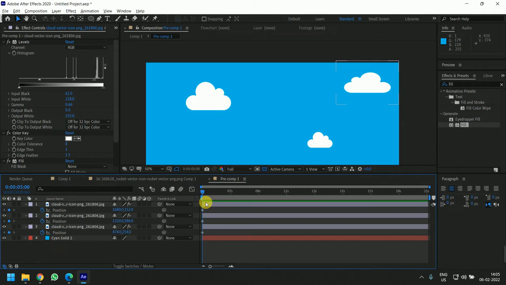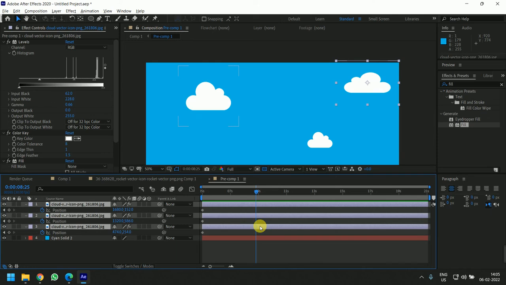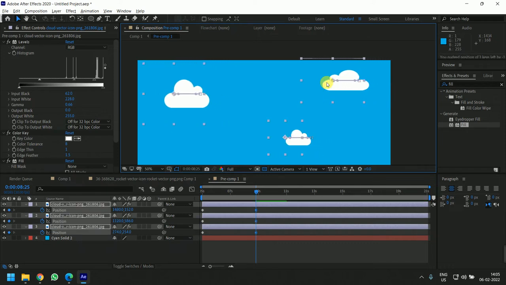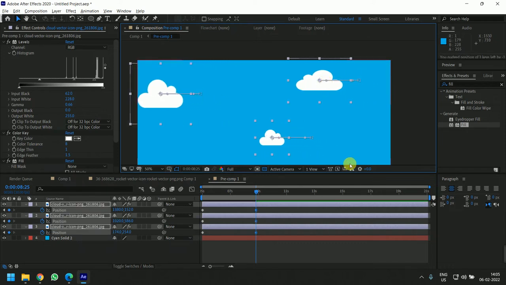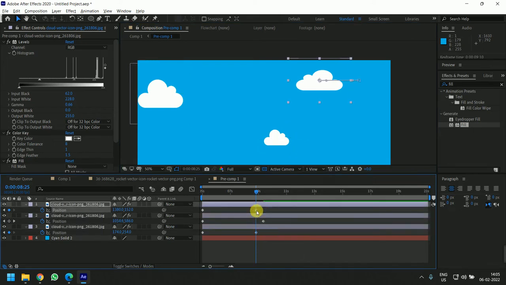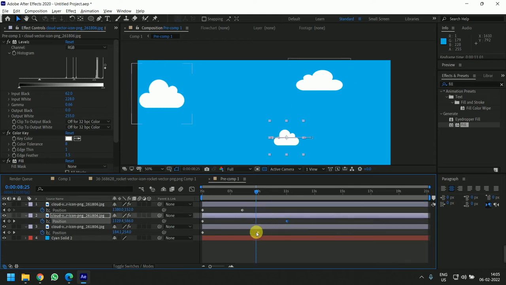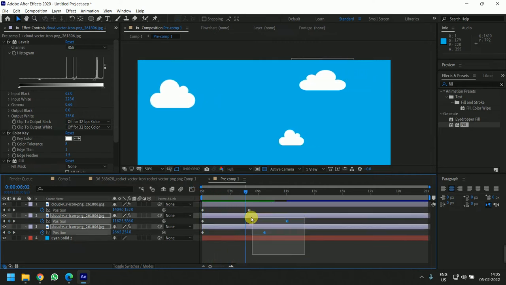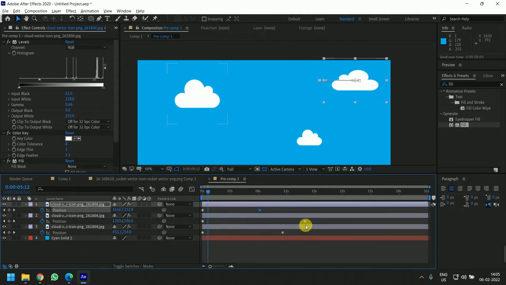Whatever animation you want, I'll add a little animation, a very basic animation, on all these clouds. Like you can see this, there is a cloud animation, right? If you want to decrease the animation, you can just decrease it.